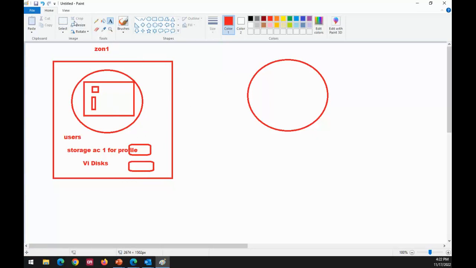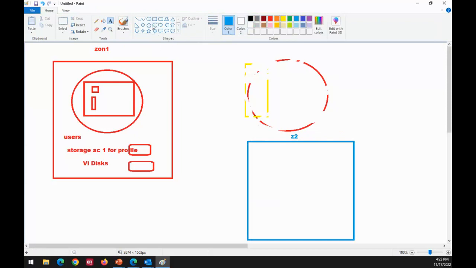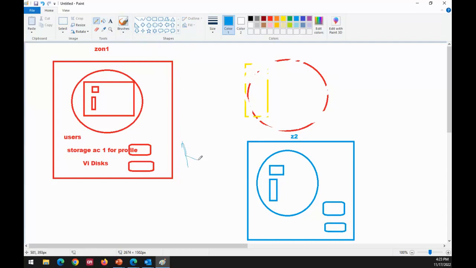What if something happened? What I should do is have exactly the same other environment. Let's draw it. I just need to erase this one. Just skip erasing, and I will draw another environment here that is exactly identical to zone one. Okay, here, this is zone two, Z2. It will include the same components. Everything here will be there. I will draw exactly the same. And this will be the replica of my zone.